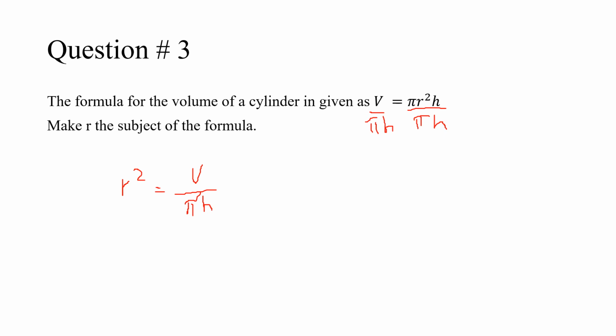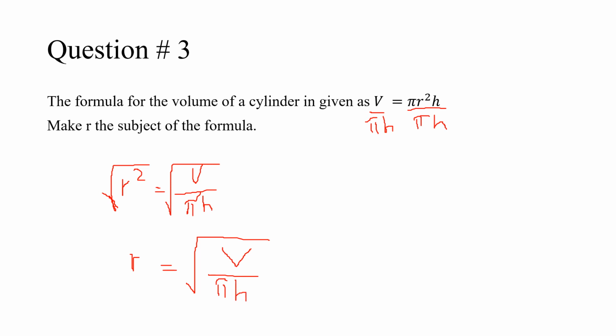And from here, I think we know what we're going to do. To get rid of a square, we find the square root. And whatever I do on one side of the equation, I also do onto the other side. So that will leave my r alone. And on the other side, whatever mess you have over there, that's what you got, as long as you did it by honest means. You don't have to worry about solving it any further. You have what you want. That will be the square root of V over pi h, and this is our answer.